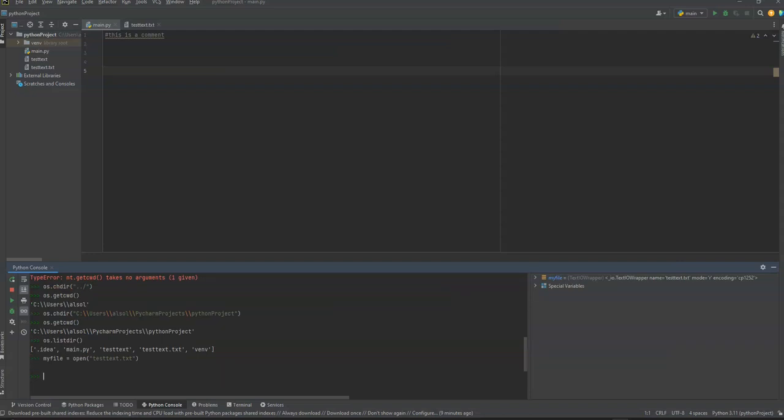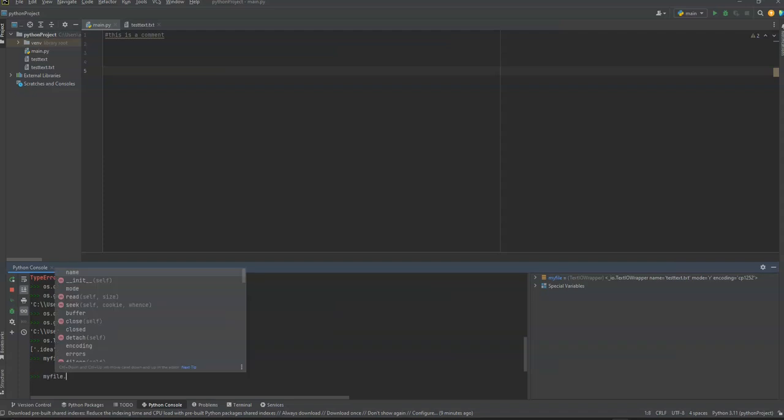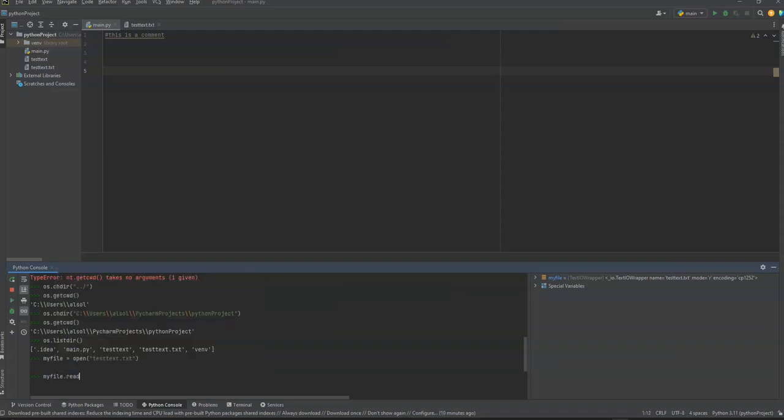Now I'll type out my file, and we're going to pass in a method called read. It basically gives us back the text that we had in our text document. So now we'll do my file.close.